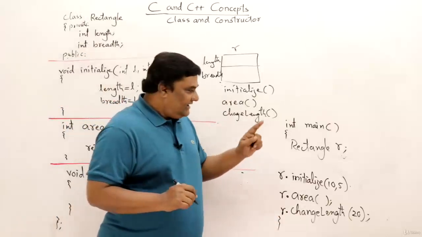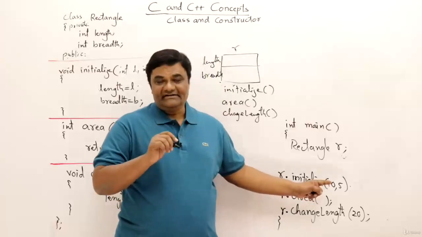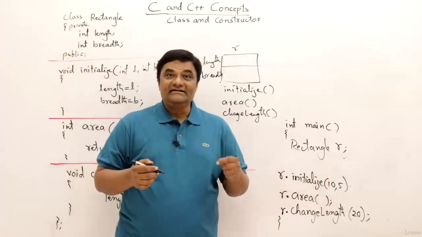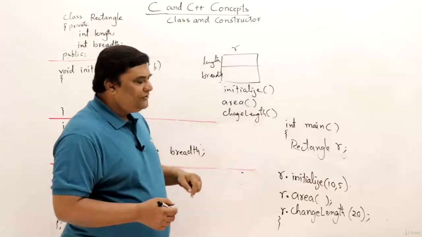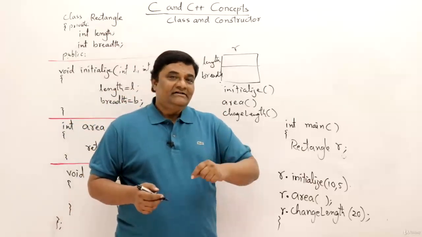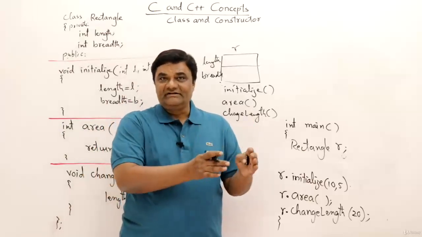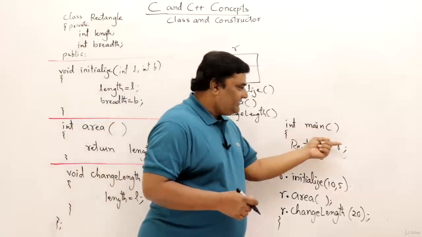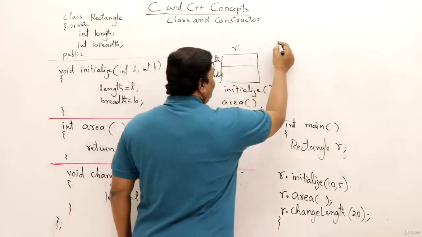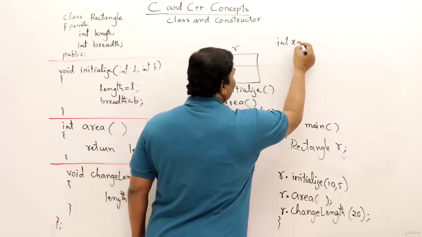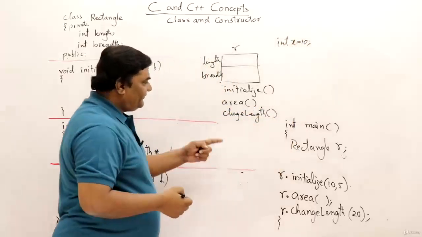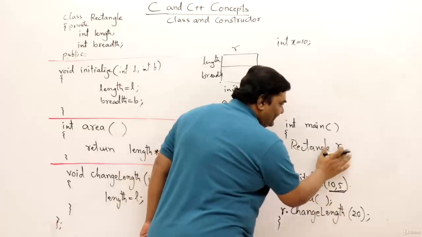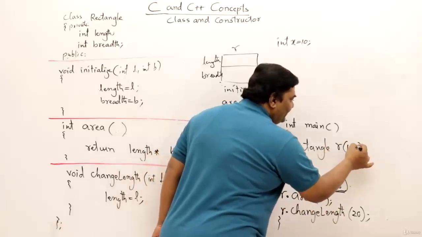Now one more thing. If you see this initialize function, this is initializing a rectangle. We need this function because the data members have become private. We cannot directly set the length and breadth. Now when do you use initialization mostly? See, usually when we declare or create an object or declare a variable, that time only we prefer initializing. So declaration and initialization. If you remember a normal variable, if you are declaring an integer type variable, then this is declaration as well as initialization. So we prefer the rectangle is also initialized that time only. So instead of passing 10 comma 5 later on, we want to pass 10 comma 5 here only.